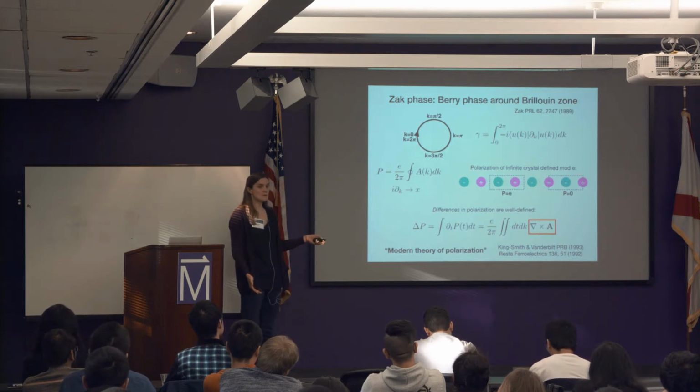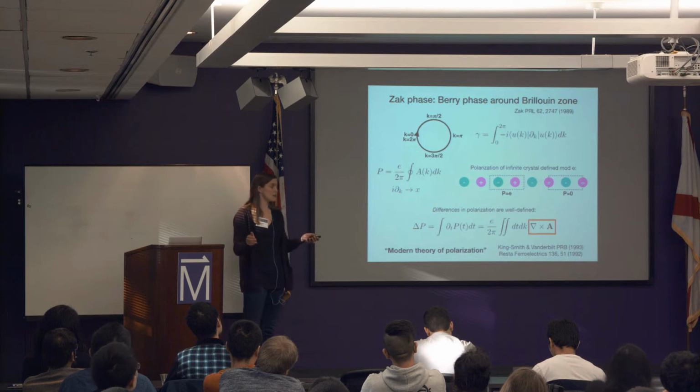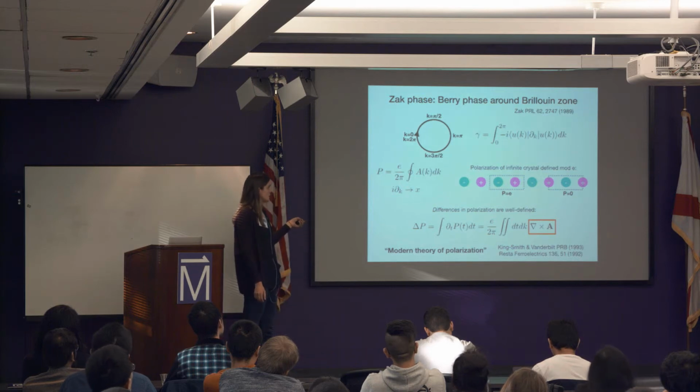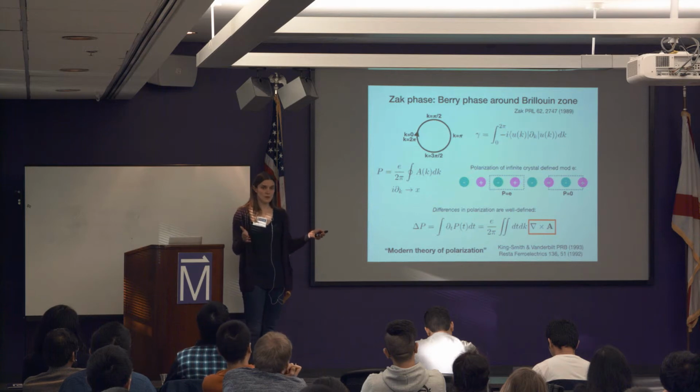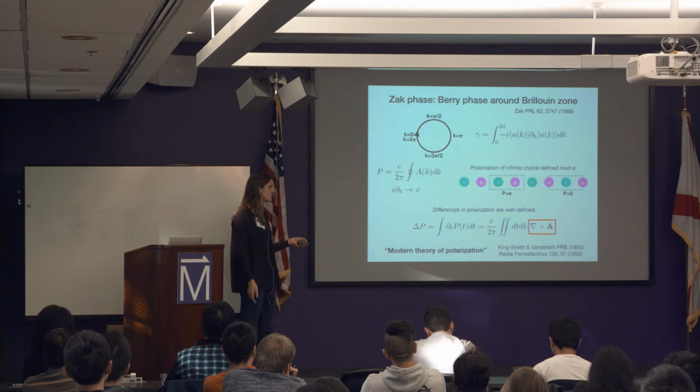And so that's heuristically how we can get polarization out of this, because polarization is basically the sum of charges over whatever path you define. So the Berry phase in one direction in the Brillouin zone is connected to polarization. Now you might wonder, well, the Berry phase is only defined mod 2 pi, but the polarization seems like it should be an absolute number. So what's the connection between these?